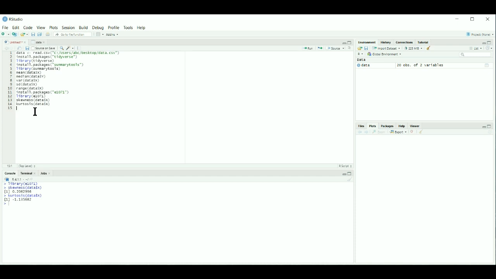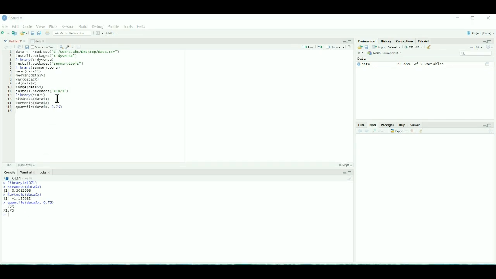So let's suppose we want to calculate quantile for variable x, capital X. So I want to calculate 0.75, means third quartile. So it is at 75%, it's 71.75, and we can also call it 75th percentile.